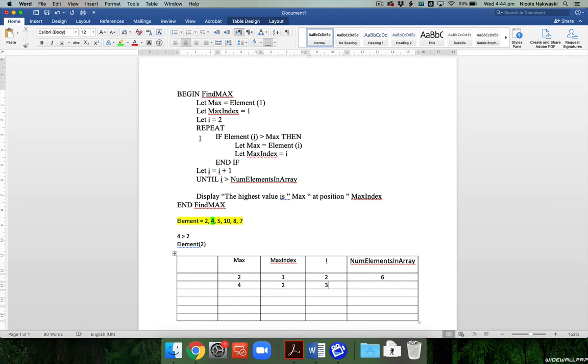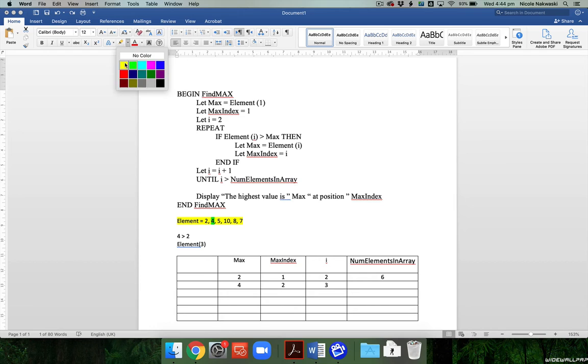I keep on repeating these steps because remember, this is a repeat until. A while loop has a condition at the top, and you would have been doing a bit of that. A repeat until has a condition at the end. So I do this and then I check, and then I keep on checking at the end. I keep on doing this until I is greater than the number of elements in the array. So 3 isn't greater than 6, so I keep on doing this. Okay, let's go back up. If element I, so what's I now equal to? 3. So now we're not on 2 anymore.